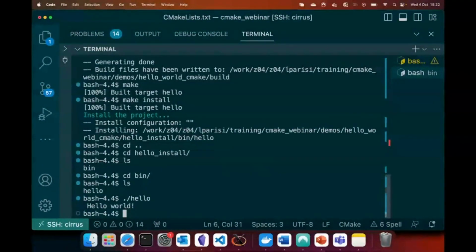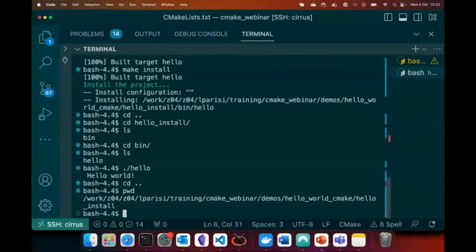Now, of course, this is very easy. A very simple package, just printing hello world to the screen. So everything just works more or less out of the box. If you have ever used CMake, you probably had a different experience. Most of the time, you're given a CMake package, you run CMake, and then issues arise. So let's try now to build something a bit more complicated.